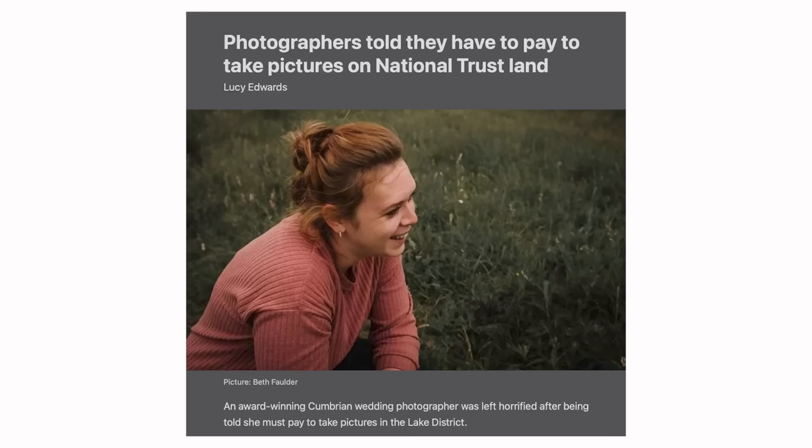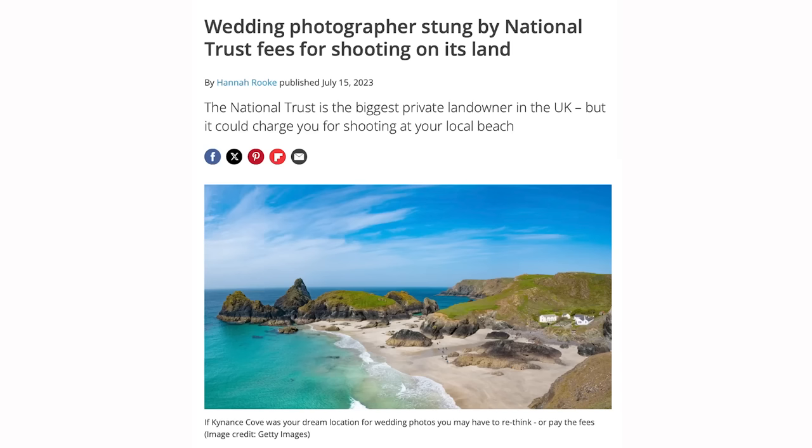From research on photographers who have been caught out by the National Trust, they seem to go after those tagging them on social media posts from business accounts, advertising and keywording National Trust, or listing photos on stock agencies. There's even the report of a wedding photographer who gave her clients their wedding day photos. The couple posted them on their social media and tagged the National Trust. The National Trust got in touch with the couple and asked which photographer it was, and the couple handed over the details. The National Trust then sent a legal letter saying a permit was needed for each and every photo taken, which was going to cost hundreds.